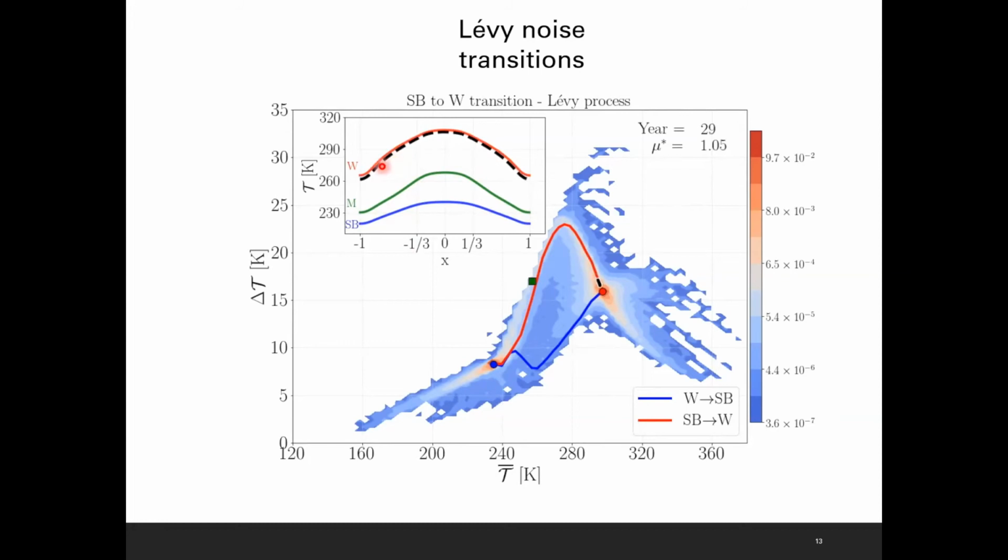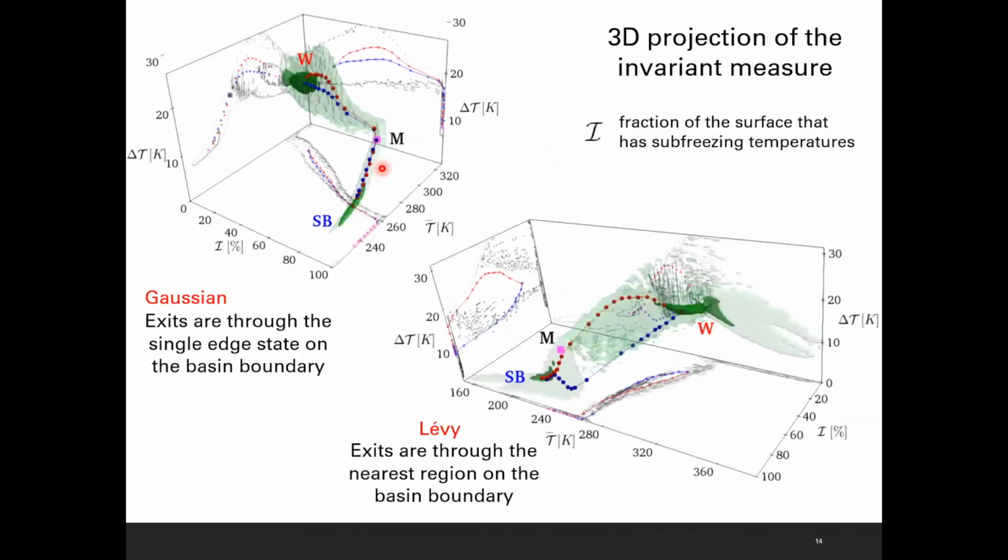Now this is the last. The final comment for this part of the talk is with regards to the comment we made about whether or not we are close to this edge state. Again, we had just the temperature distribution in 1D, so it's very simplified, but still you can create another observable, which is this calligraphic I here. This is the fraction of the surface that has sub-freezing temperature. Effectively, this is like a sea ice percentage. So if the system is fully glaciated, we expect this to be 100%. If it's fully warm, all the temperatures are above 0 Celsius, we expect this to be just 0.